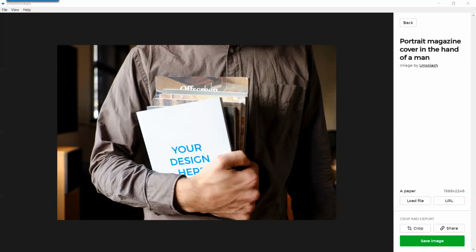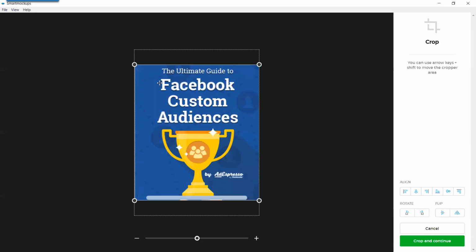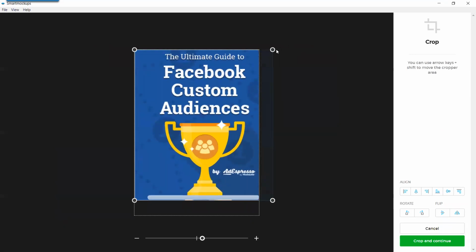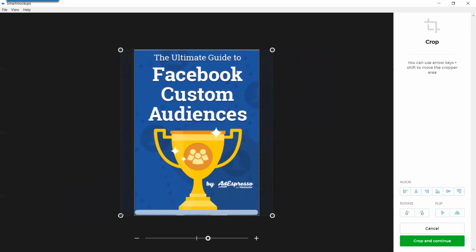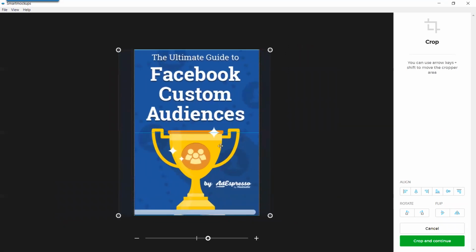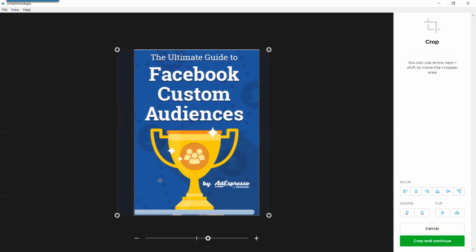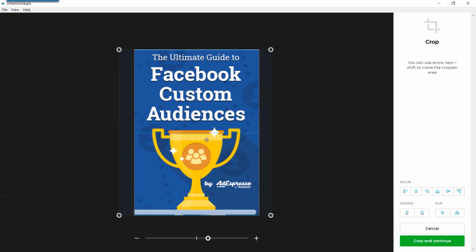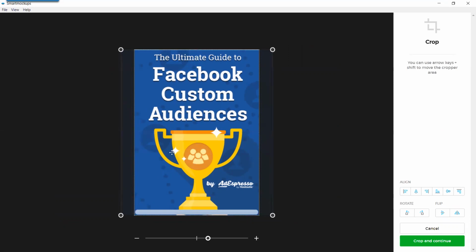Okay, let's see what that looks like. Oh, that looks pretty good. This was a PDF I helped Add Espresso with a while back, Facebook custom audiences. I sent them a design, and it was similar to this, and they kind of took some ideas off of mine and made their own, which I don't mind. I mean, it didn't take any time to do that.